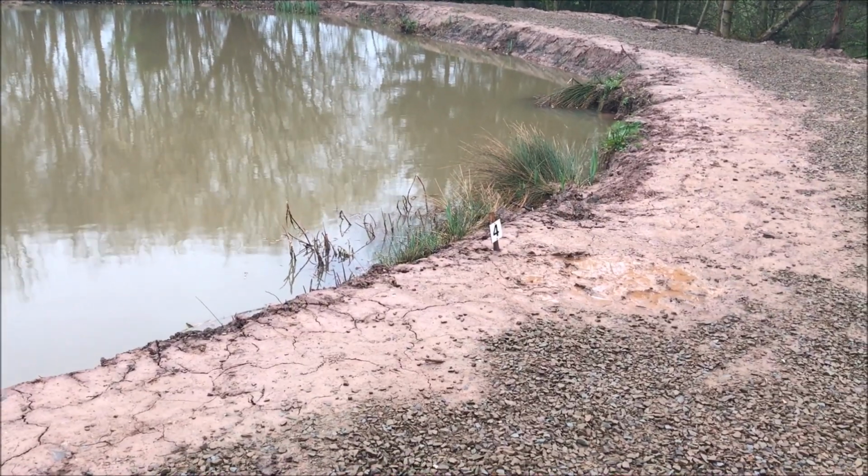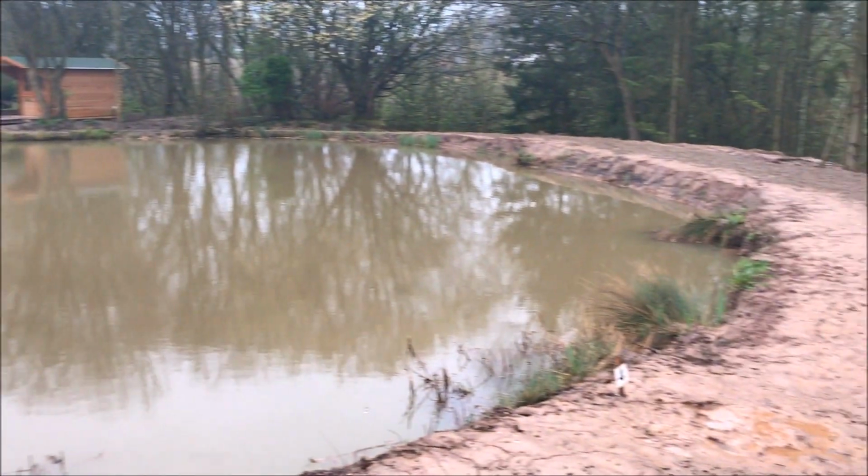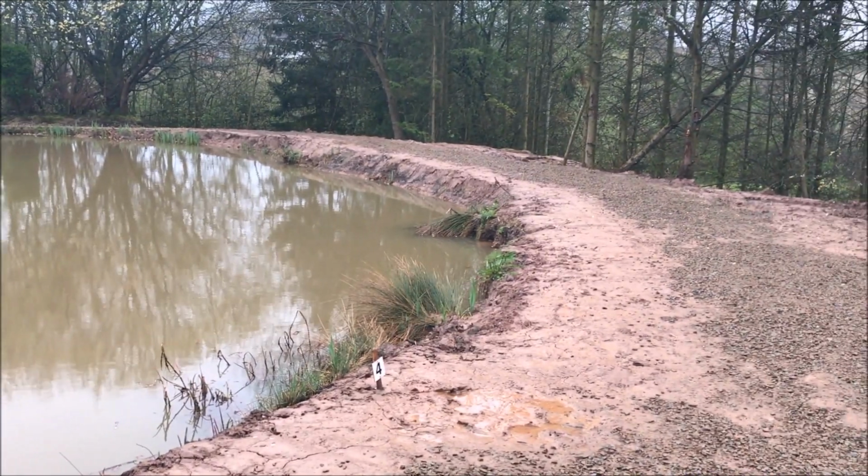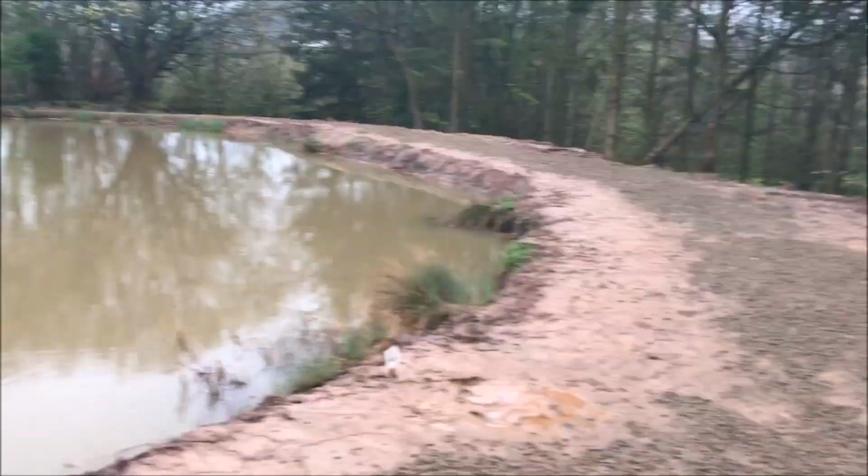So we're here now. I'm on peg 4. Andy is on peg 3. And this is the lake. It's not a massive lake. It's newly been dug out, so that's why it's quite muddy.